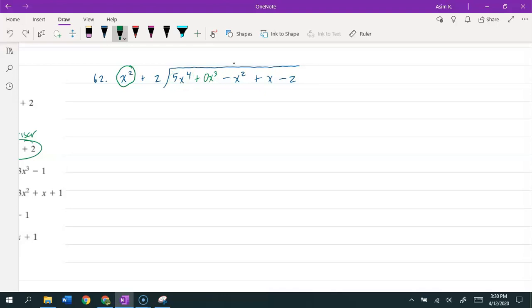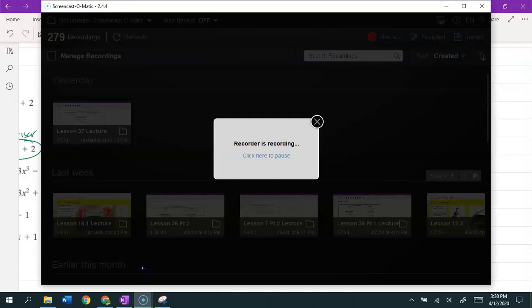I don't want to circle too much on the question itself, so I'm just highlighting it for you. In your mind, here is the question you ask yourself: what's 5x to the power of 4 divided by x squared? And this work I'll leave here, right? The answer that you should come up with is 5x squared, right? So you go to the question and you write down 5x squared at the top like that, all right?